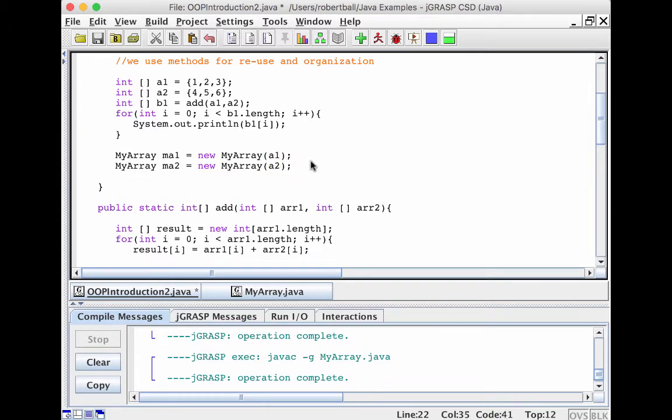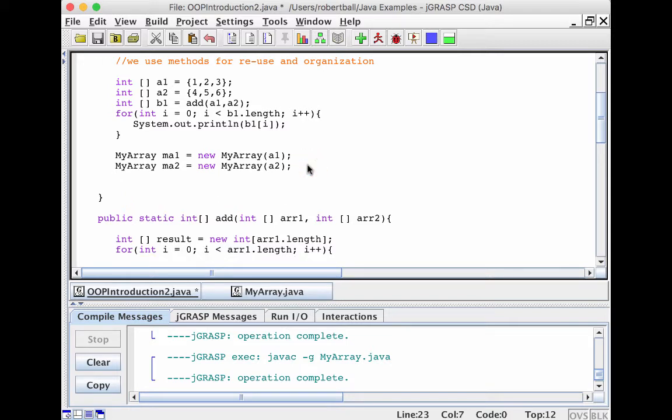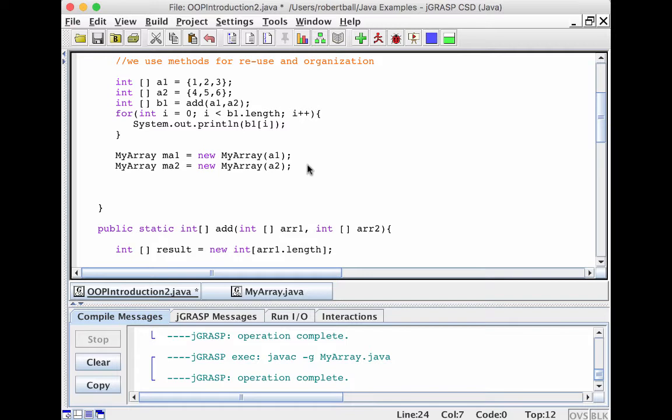There we go. And so what are we going to do? What I want to do is I want to be able to add things. So I'm going to create int, I'll just call it c1 equals ma1.add(ma2). So here we have the idea of procedural, where I do add a1, a2, and I add them together, and then it returns b1.